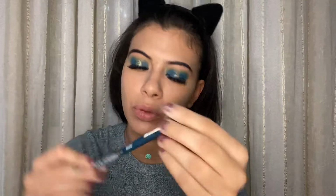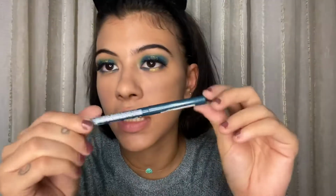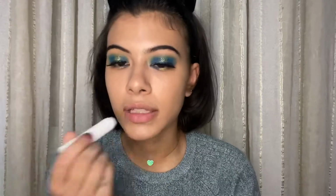I don't know, I still like this side, I still hate this side ever since I did the eyeshadow. I tried adding a little bit of blue eyeliner to hide the lash line. I used the one from NYX in Gypsy Blue, I think it's called. Yeah, it's Gypsy Blue. Okay, so I'm adding some lip balm because we're close to the end, and I will be adding lipstick on my lips.